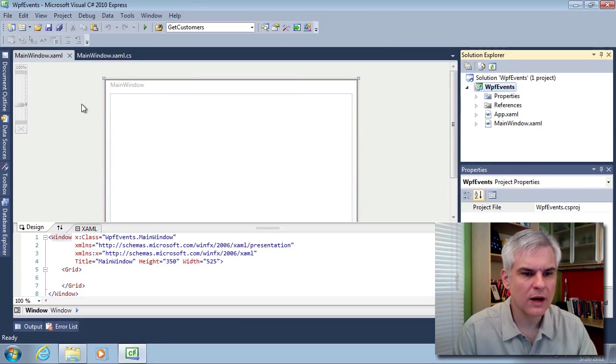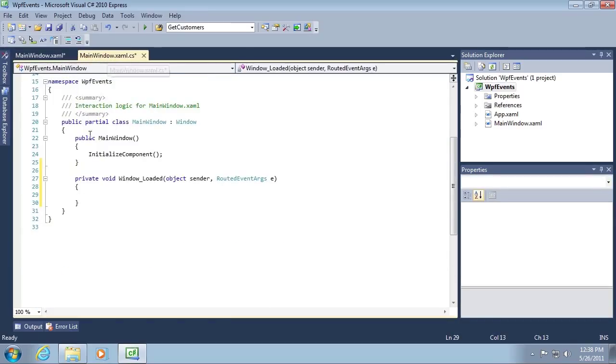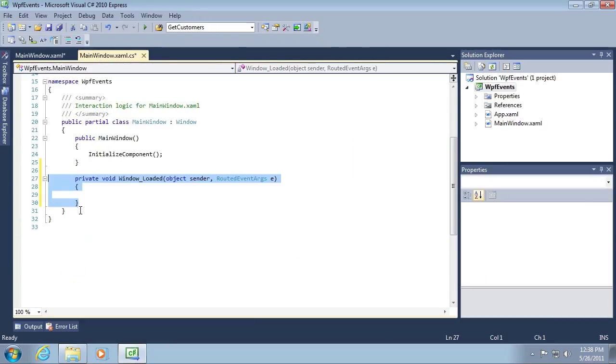Okay. So what I want to do first of all is double click this area that says main window. I'm not going to double click inside of the inner box, but in this small outer edge that says main window. When I do that, notice that a new window pops open and I get a private void Window_Loaded. So this code will execute whenever this application loads up this main window for the first time. So we can already see that there is a difference between two files, the file that defines our form, the visual aspect of our application, and the code that defines the activity or the action that happens. The events that are fired can be handled inside, for this particular event, the Loaded event for the window will be handled here in this code block.